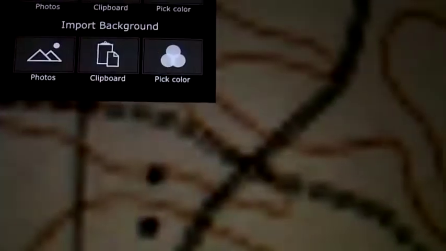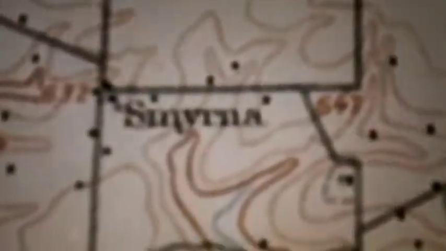So let me see if I can bring up another one. You can merge the maps if you choose to. Let me see if I can pick another background. Alright, there you go. There's the same area.